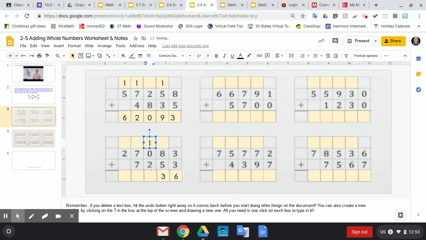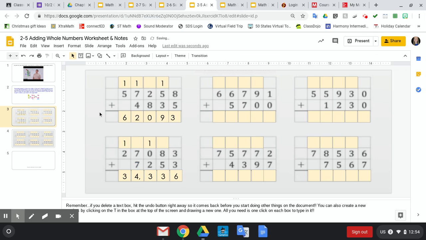Now I add all these numbers together. 1 plus 0 plus 2 is 3. 7 plus 7 is 14. Again, I'm going to write down the ones, regroup the 10s. And 2 plus 1 again is 3. Now I start from my ones place and I count over 3 spots and then put a comma after I reach 3. Ta-da! All right. So addition, pretty basic stuff.